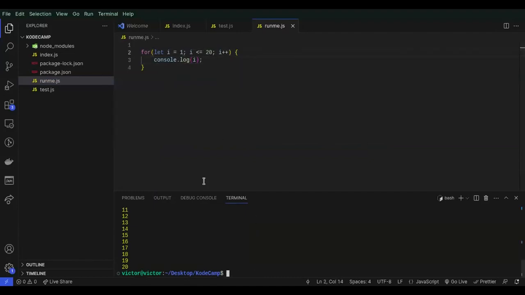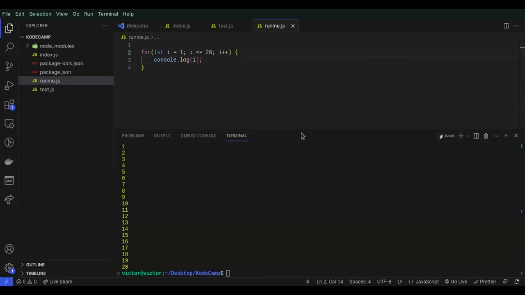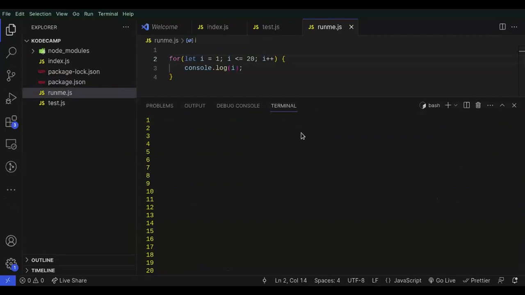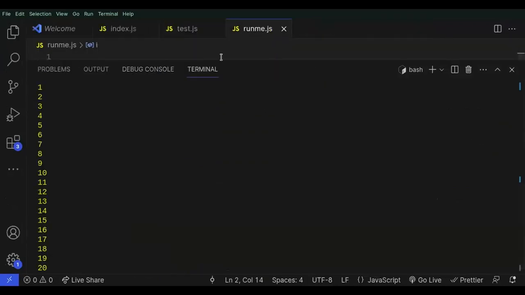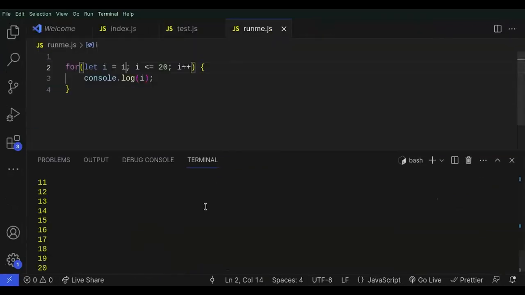Oh yeah, let me make the font size bigger. Okay, so we've printed from 1 to 20 now. But I don't want to include the number 7. So how do I tell this loop that it should skip logging out the number 7?